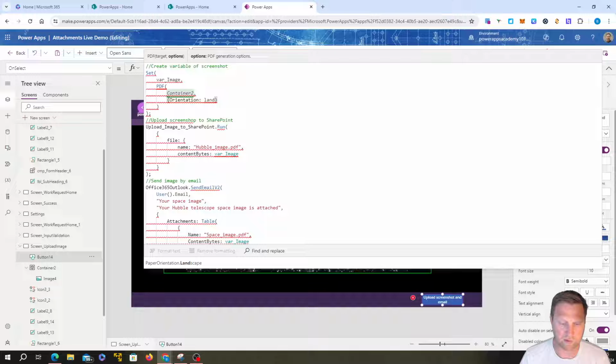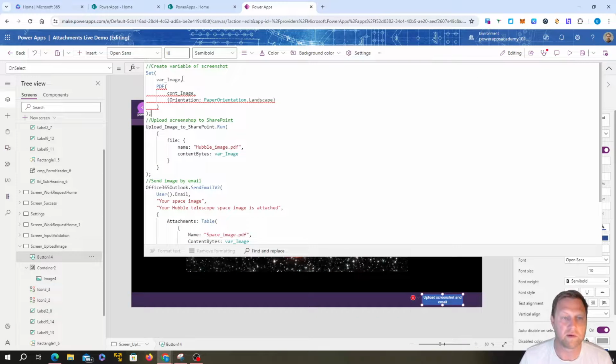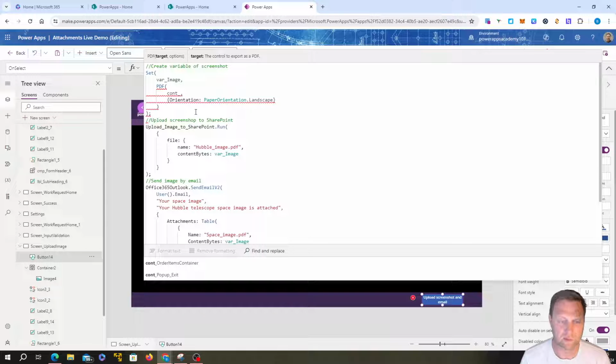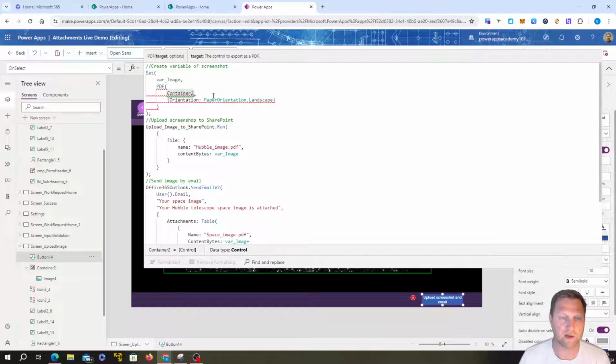Let me check something here quickly. It might be just a syntax error again. I'm just going to overwrite this. Var image, container. Oh, we call it container 2. Sorry, I just overwrote it with something we created earlier.